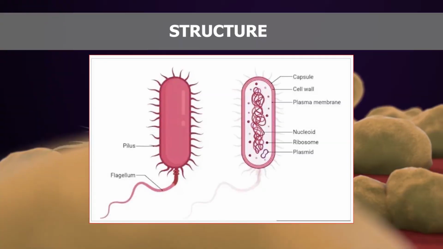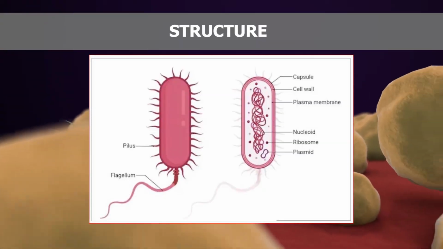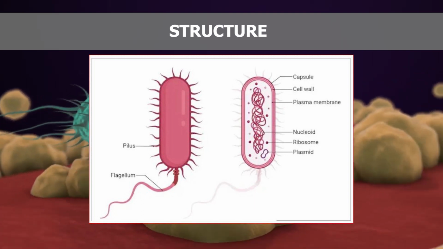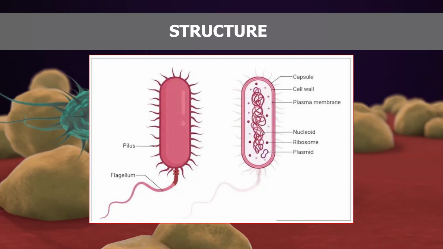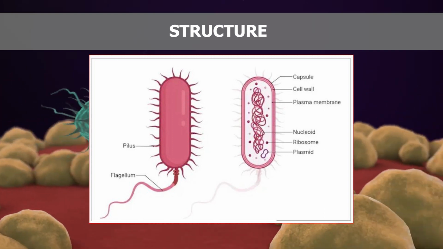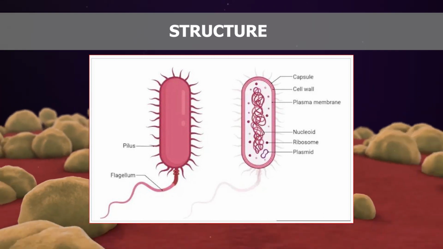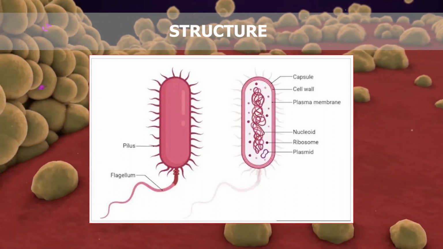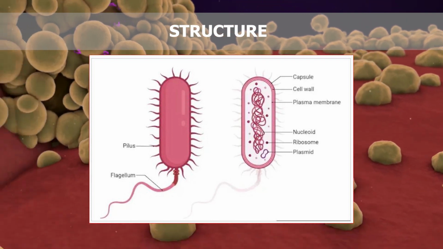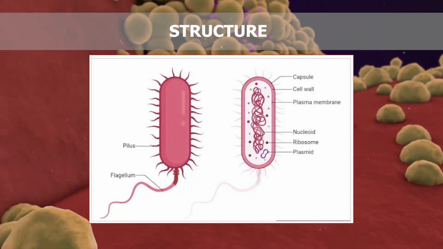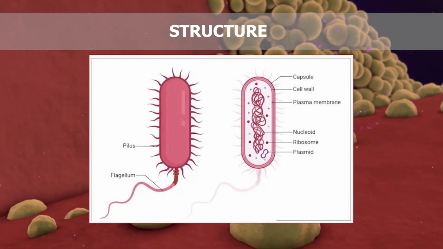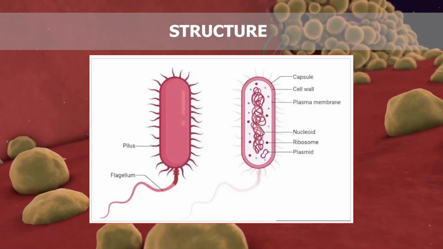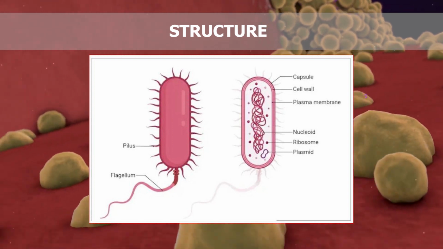We can see the simple structure of bacteria. The small hair-like projections outside the surface of the organism are pili, and the one long thread-like structure that helps in the movement of bacteria is called flagella. In the cell, we see the outer capsule, a protective covering for the bacteria made up of polysaccharide, which protects from phagocytosis. The cell envelope includes two to three layers.